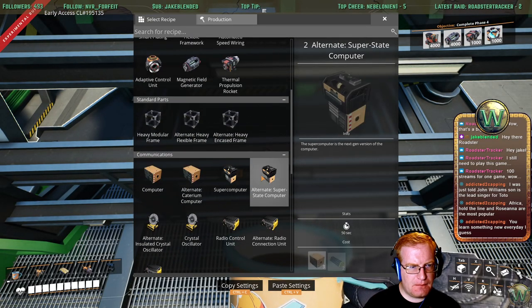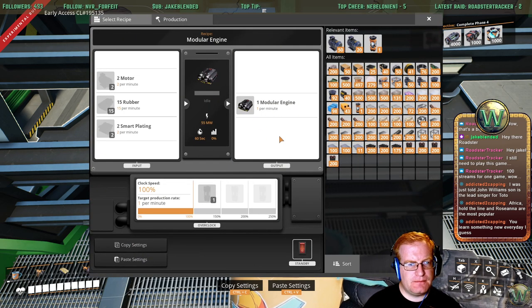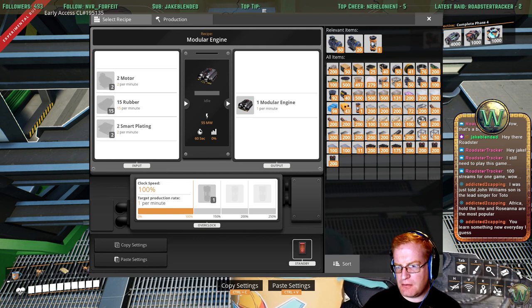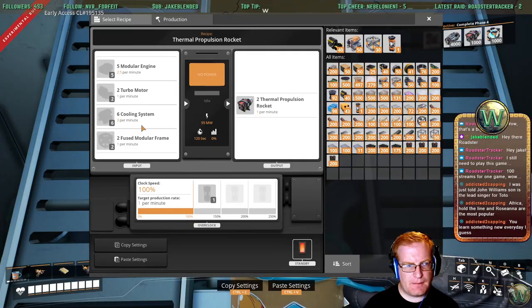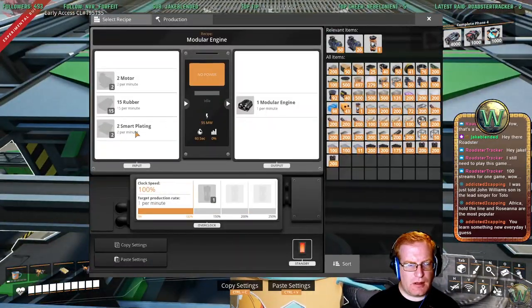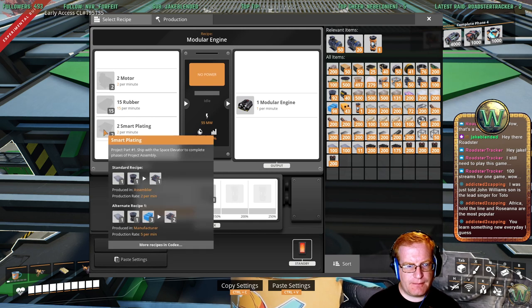Did I miss it? Yep. Modular engine. Yeah, 2.5 of these. 2.5 modular engines in 2.5 manufacturers. Okay. They're going to need 5 smart plating.